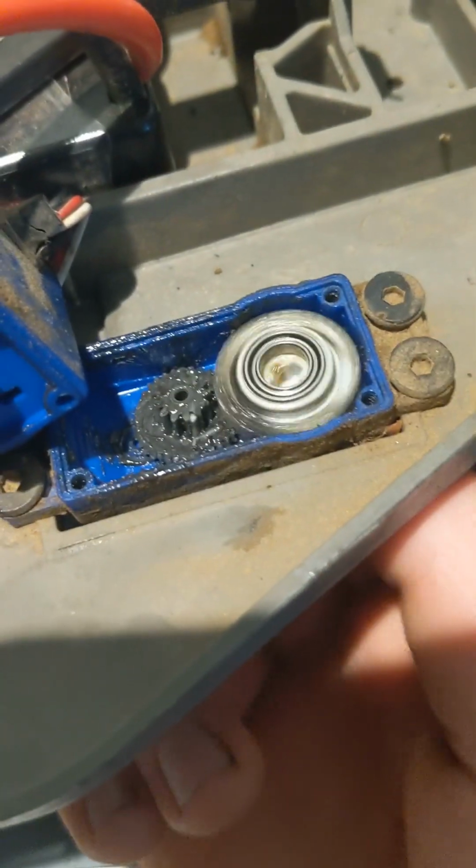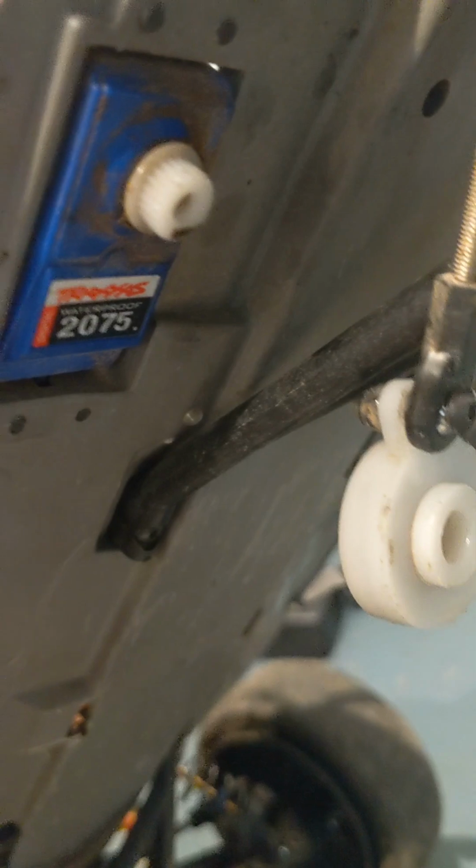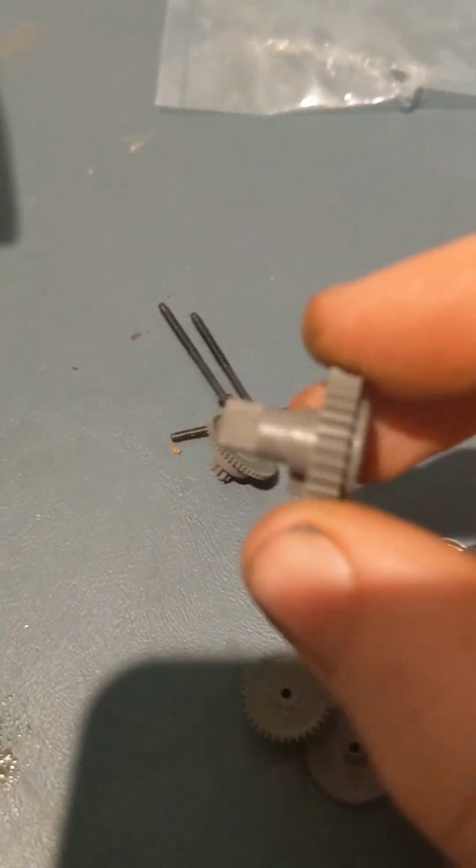Is there something underneath here? Actually, yeah, there is something underneath here. So it looks like that's part of the servo saver currently on there. So if you're gonna replace all the gears here, you need to take that off and push right up on this gear. But for me, that gear's not broken, so I'll just save that gear for another day.